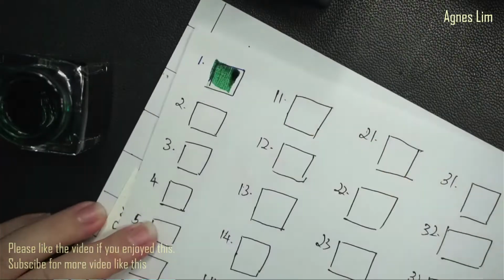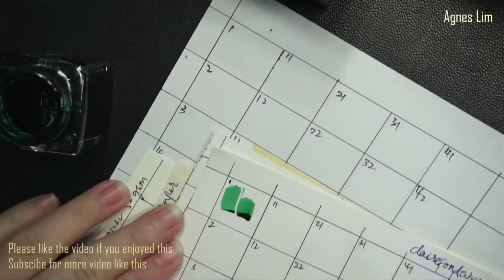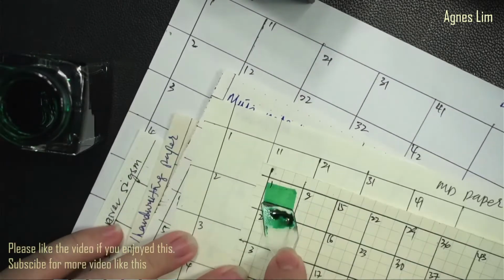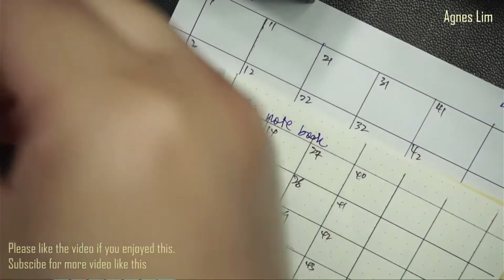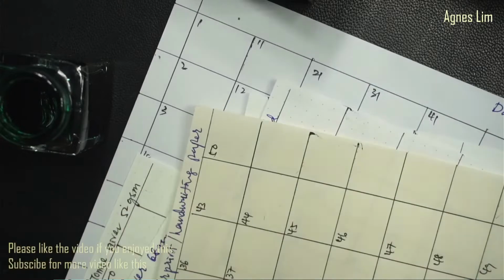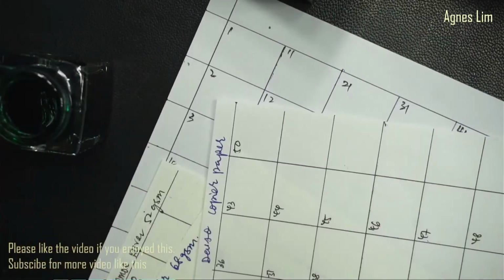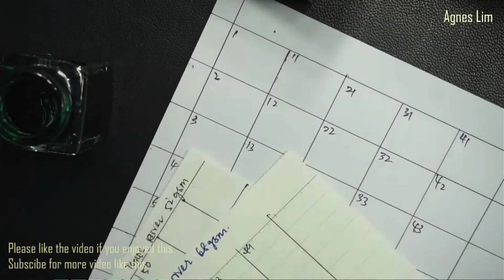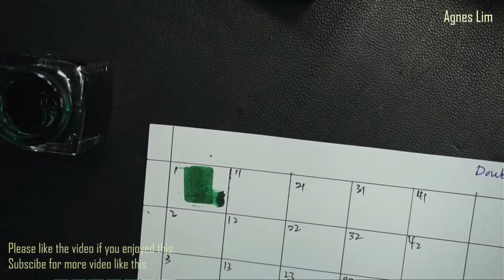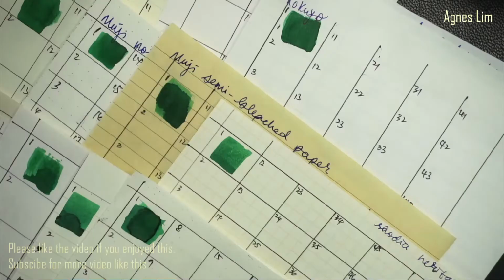So these are the paper, and then these are the swatches, which I know it's quite long actually, so I'll play some music for you to listen while you enjoy these swatches, which is not all of it. I did some and then I cut off to the end of this video, or else it will take eternity. So I'm gonna play some music and then we'll meet back at the end of these swatches.